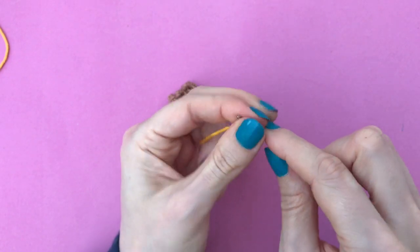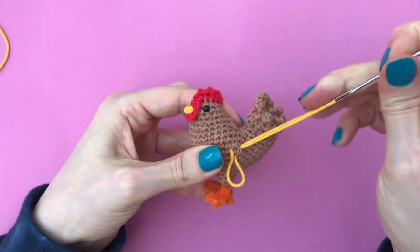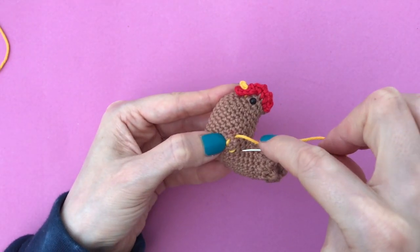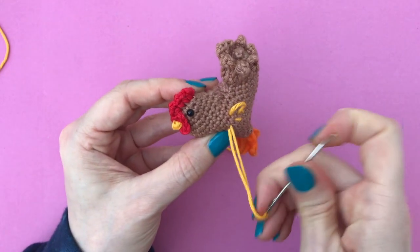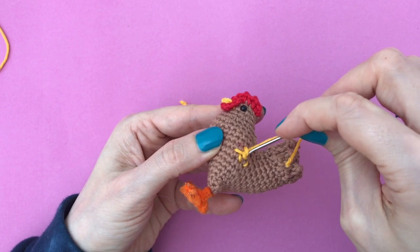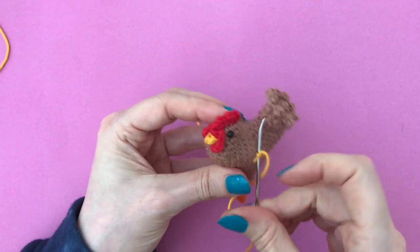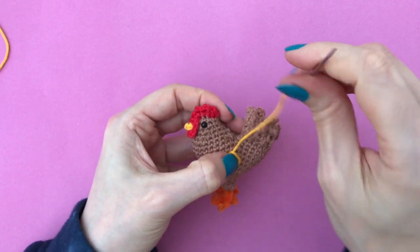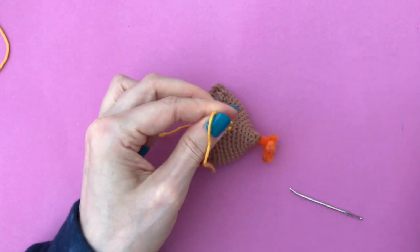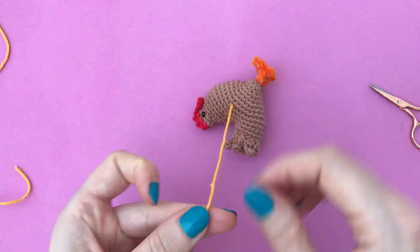We can even make a little knot because it will all be covered by the wings. So I'll just make a few stitches just here on the side where I'm sure that it will be covered by the wing. And you can also make a knot by going through there. And really securing this. And then you can cut it short. This will all be hidden, so that should be fine, this length. And repeat on the other side.